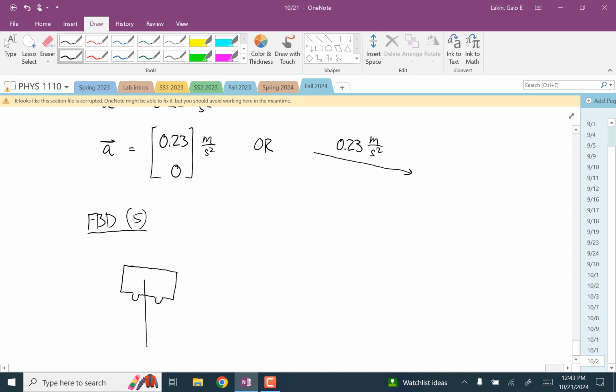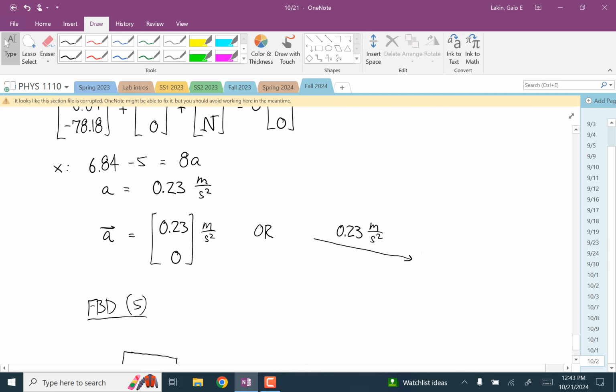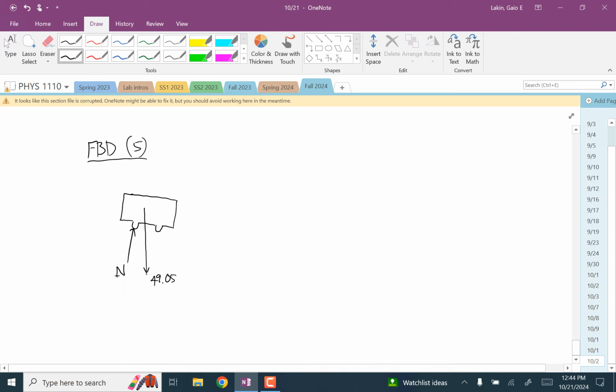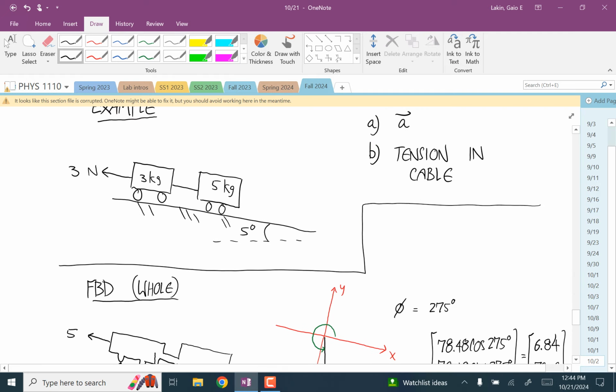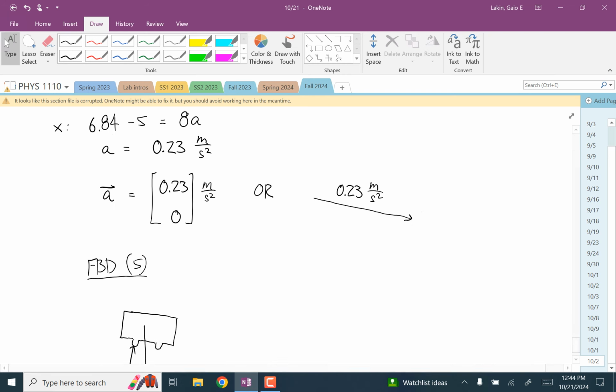So we have a weight force of 49.05. And a pushing force from the ground. That's not the same N as we had before, because the other one included all the pushing forces on all the wheels. So I'm just going to call this N5 just to be extra careful about that kind of thing. And so we got the weight, we got the pushing force from the ground. The only thing we have left is the cable. And so that is away from the body, parallel to the cable, and I'll call it T.